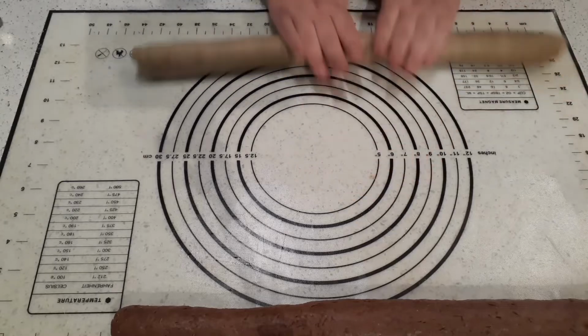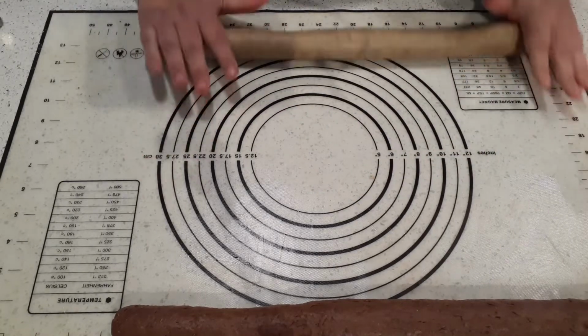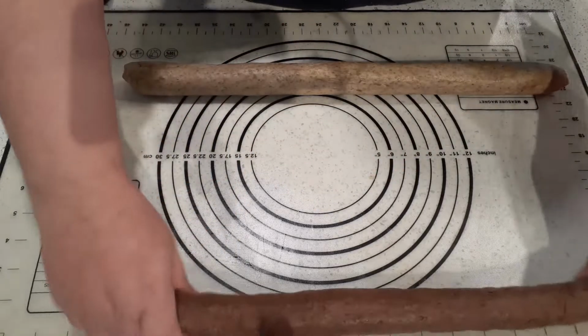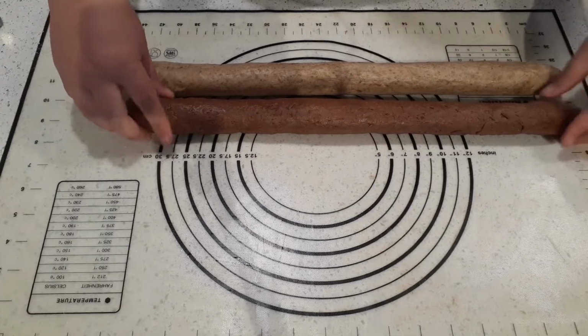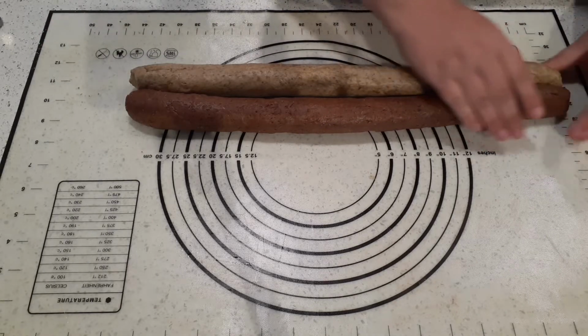Okay. Now you're not braiding, because you only have 2. You're twisting. So now if I have 2 lengths, this is a little easier to work out. So now you've got 2. What you want to do is kind of push them together.